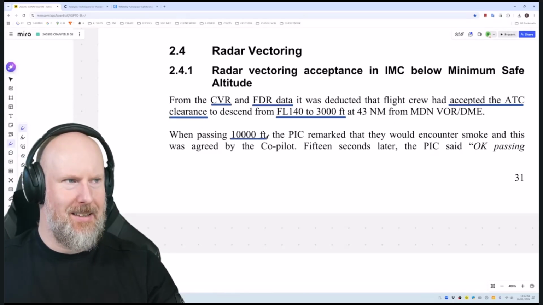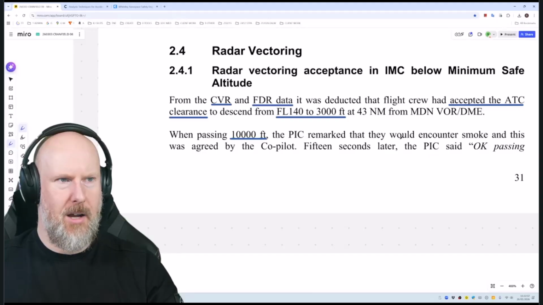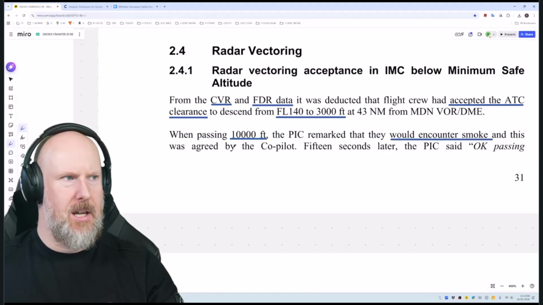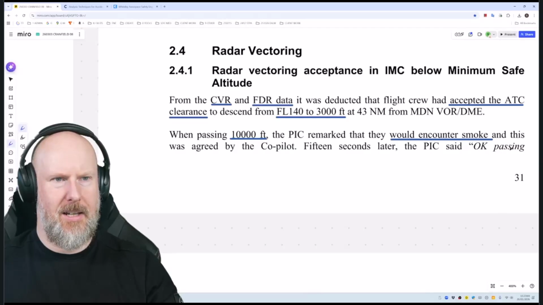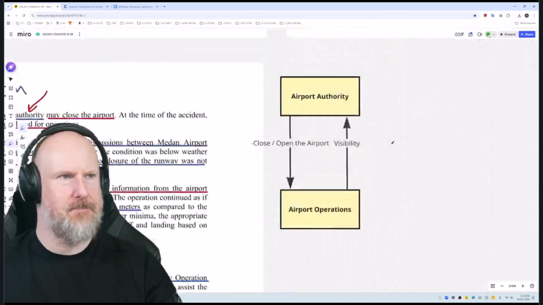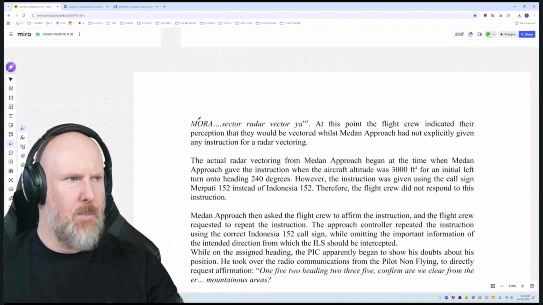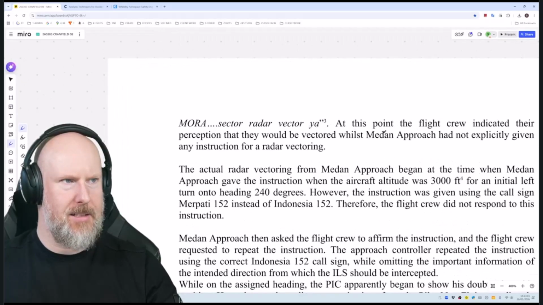When passing 10,000 feet, the pilot in command remarked that they would encounter smoke, and this was agreed by the co-pilot. 15 seconds later, the pilot in command said, "Okay, passing Mora, sector radar vector YAR."